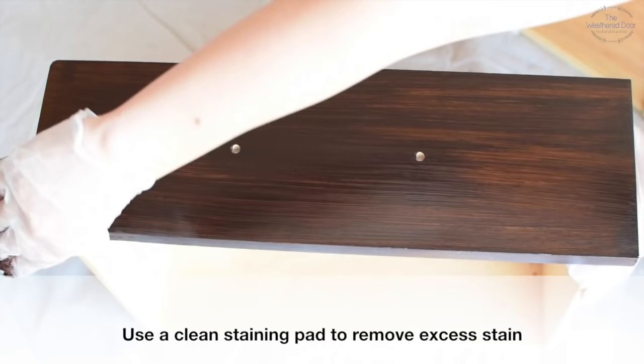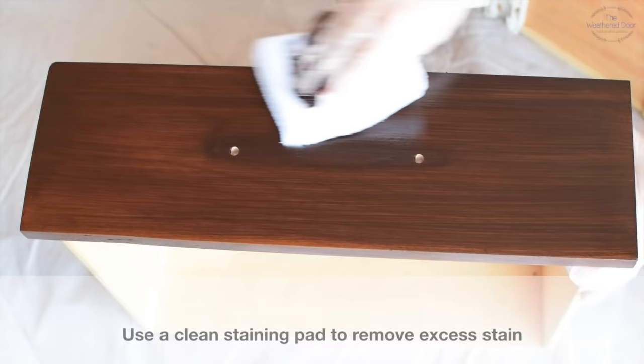Wipe off all the excess stain using a clean staining pad. I wiped the whole surface down about 4 times, looking carefully to be sure there were no streaks or marks left.